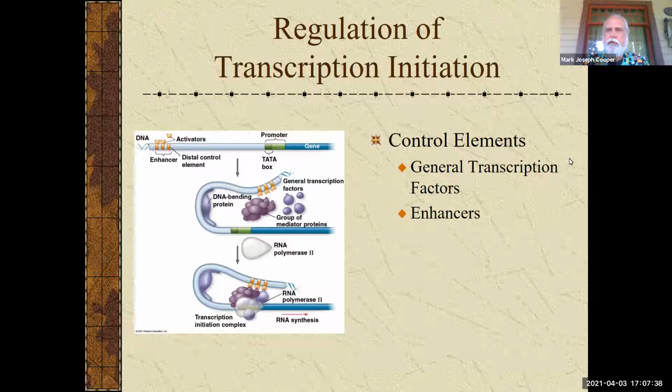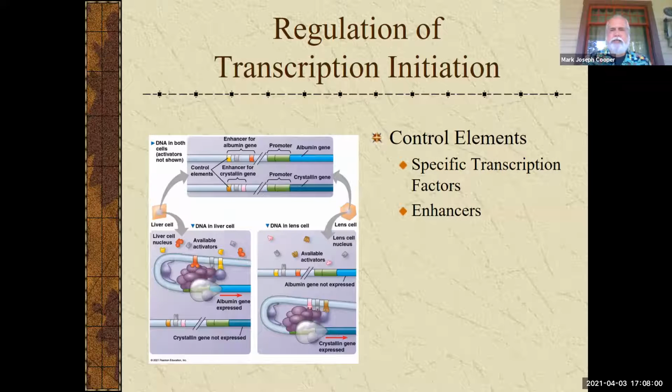All right, regulation of transcription initiation. Again, what we want to make sure you understand is there are these general transcription factors that tell it whether to run. Without the transcription factors, RNA polymerase won't attach. And then there are some things called enhancers that increase the chance that you're going to get these things to work, and you're going to get transcription happening more. And there's actually even specific transcription factors with enhancers. So what we mean by specific versus general is that general ones mean it'll just run. The specific transcription factors might determine what actually happens in that cell.